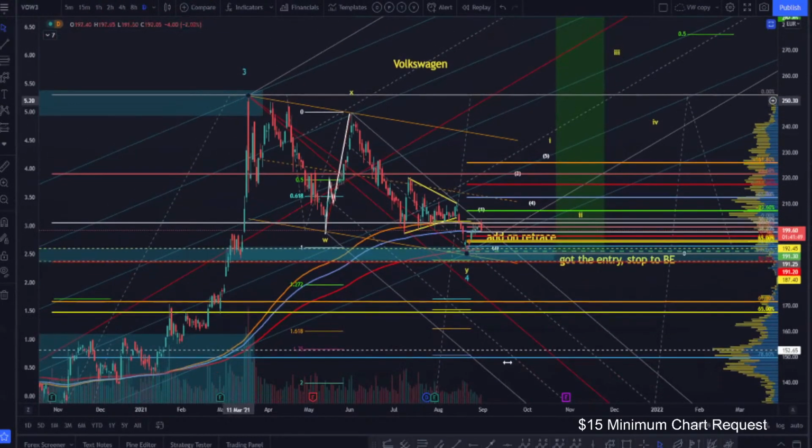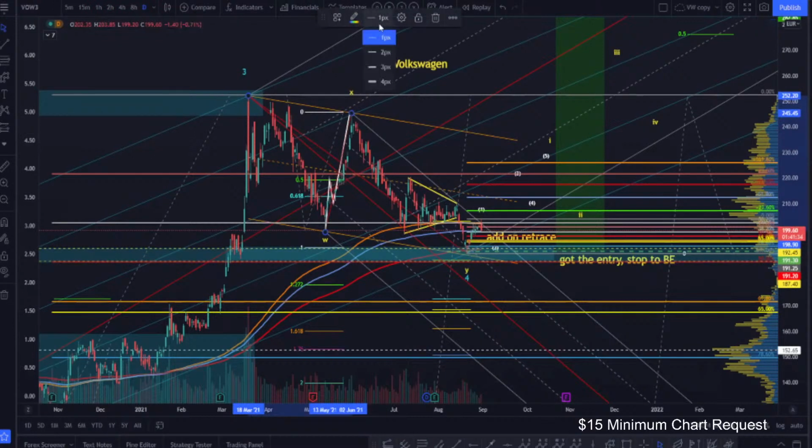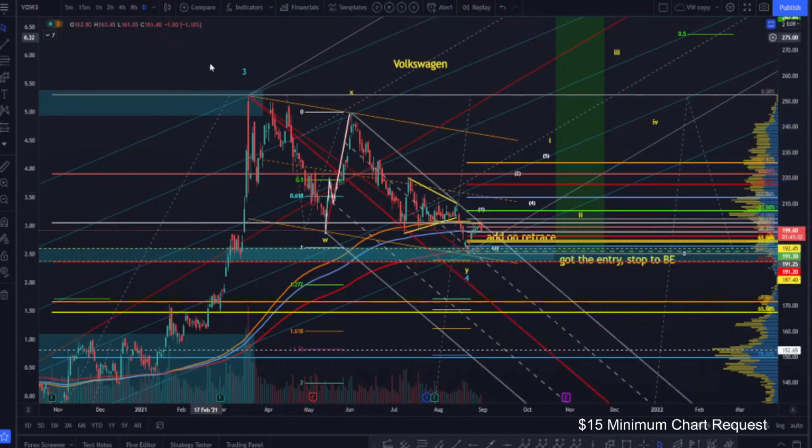Right. So from here, note here's the pivot. Here's the pivot. Now here's the median line. Now failure to make, note what happens here. We have a failure to make, we do not. Let's see. Here, if I make that fatter, there we go. So I can see it a little bit better.